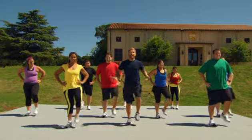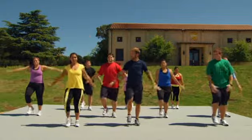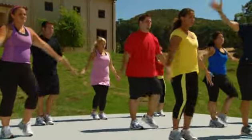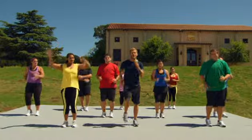Focus on your breathing. As long as those legs keep moving, take a deep breath. Inhale all the way up. Exhale. Inhale all the way up. And exhale. One more time, all the way up. And exhale, we are reaching the end. All I want you to do is walk.